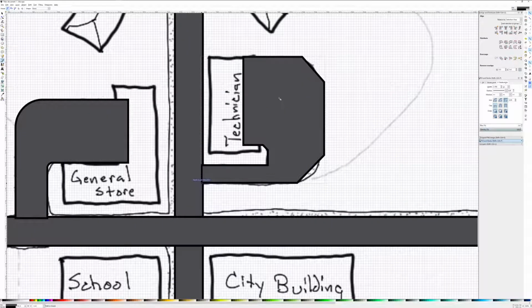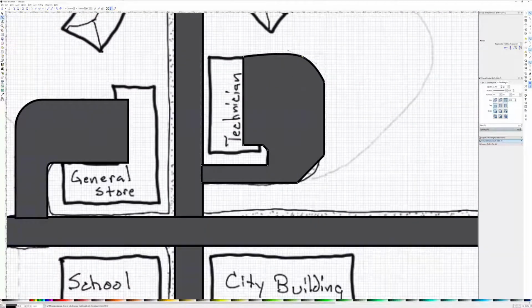All right, and we're going to do the same thing on the corners here. We're going to round these out. There might be a more efficient way to do this, but this is how I've always done it. It's pretty quick. Some rounded corners in this parking lot.